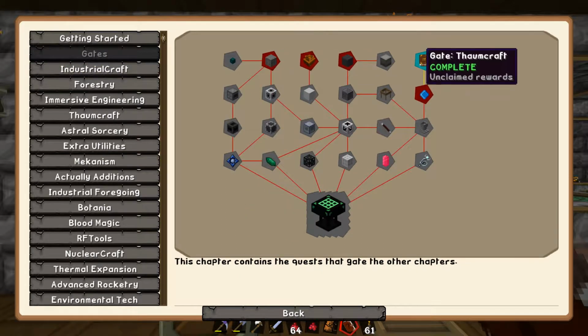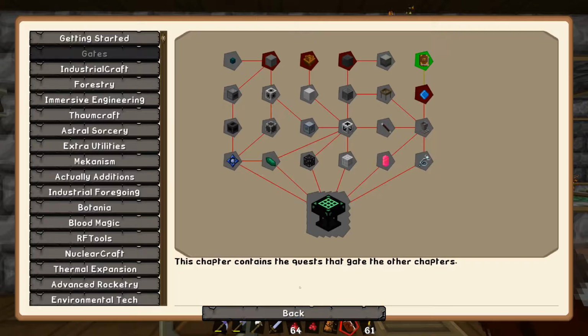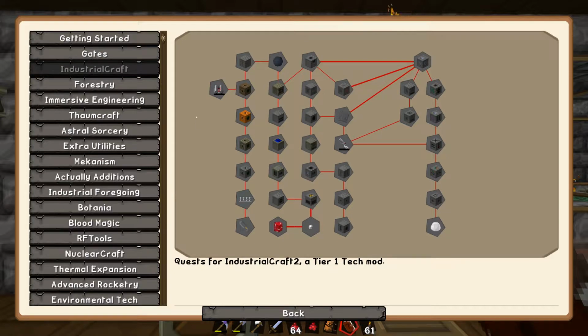In the gates, I accidentally completed the Thaumcraft gate. I just needed V crystals. I have lots of V crystals from mining. So I get paper and red velvet cake. Lots of food. Speaking of food, I do still have Spice of Life.